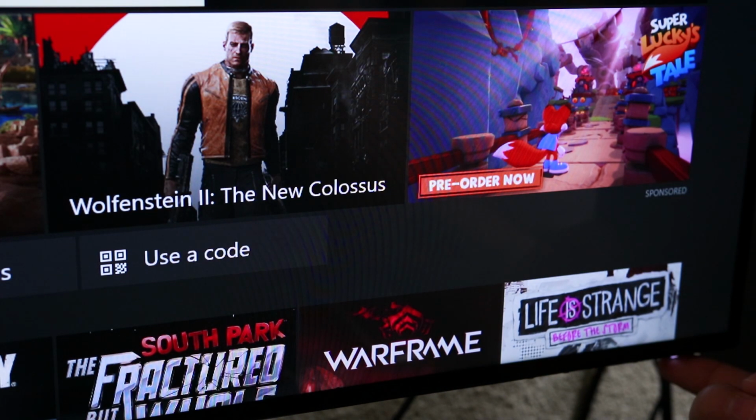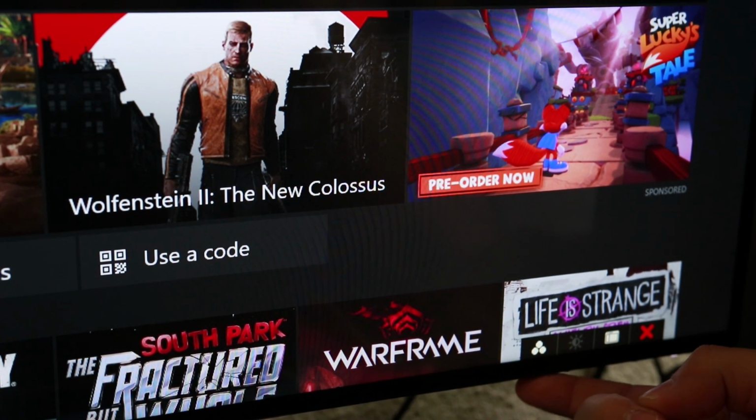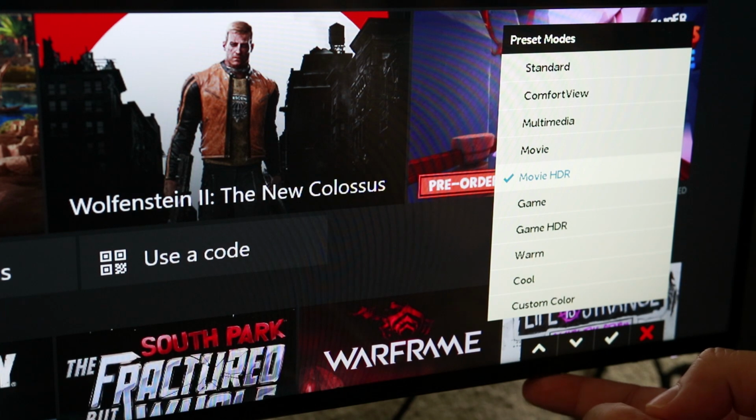Now, if we take a look at the buttons on the bottom of the panel here, I just want to touch on those. There's 5 buttons at the bottom going from right to left. So we're going to start with the power button, and I'm sure you can see the white light that has lit up right above my finger here. And so we'll move over to the next one, which basically brings up the menu. This far left option is your preset modes.